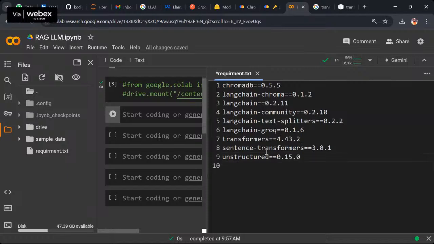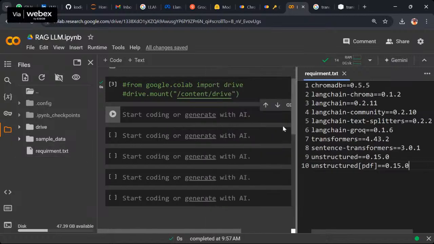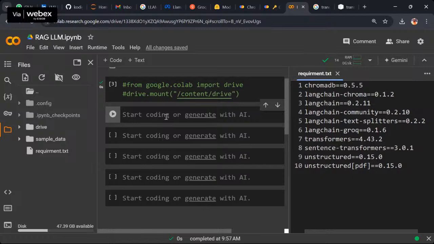I know this because without learning AI, you cannot learn generative AI, guys. You can, but it's very hard to understand. I want to upload any PDF, so I will install a few versions along with this. Let me save and execute, and if it works, I will tell you again from the basics. Control S, save.